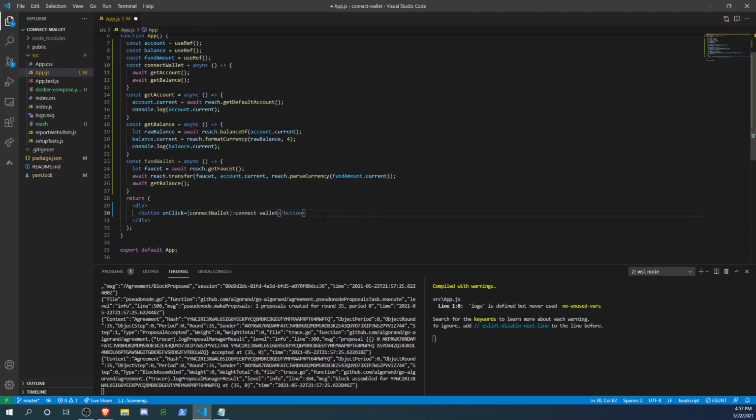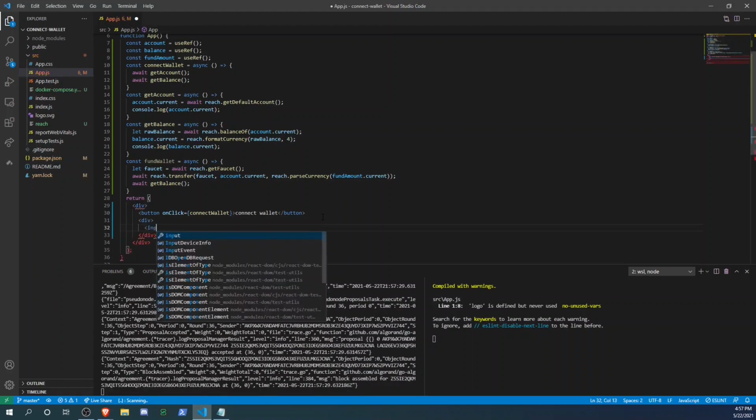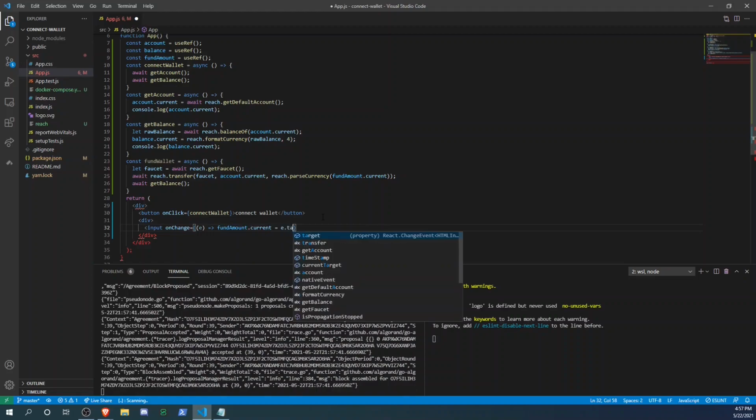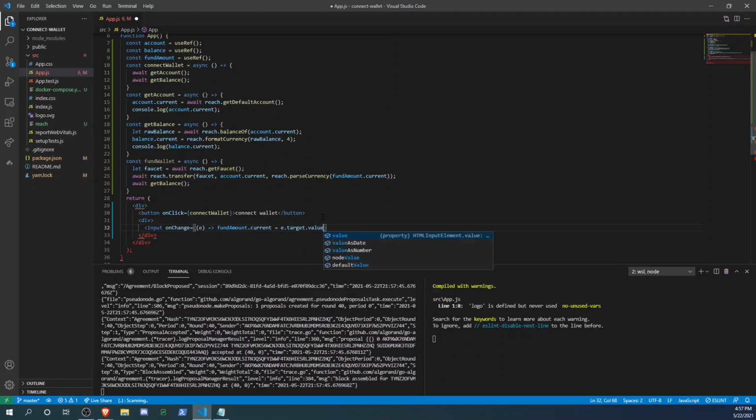We'll go down here, put a new div, put in an input, onChange. We'll get the event and use it to update the fund amount. We'll create a button, onClick, call fundWallet.